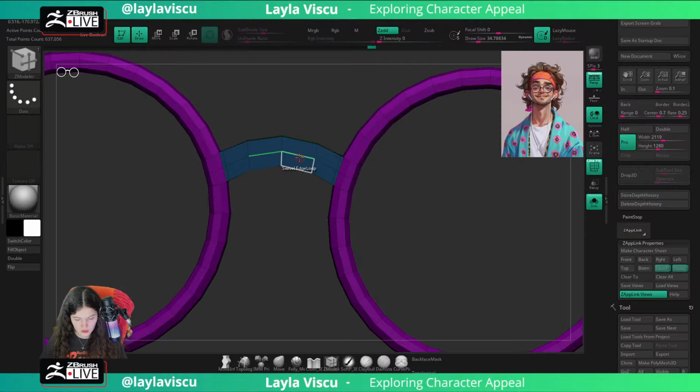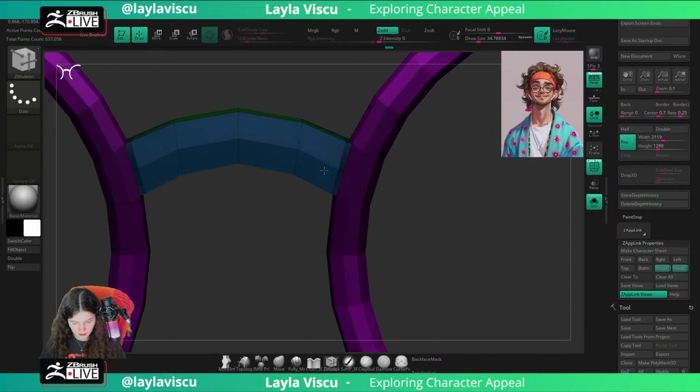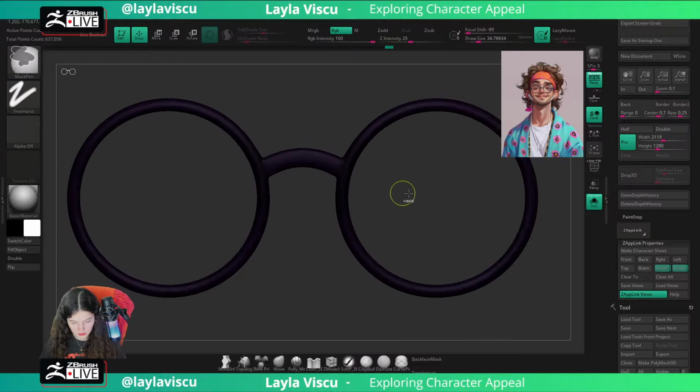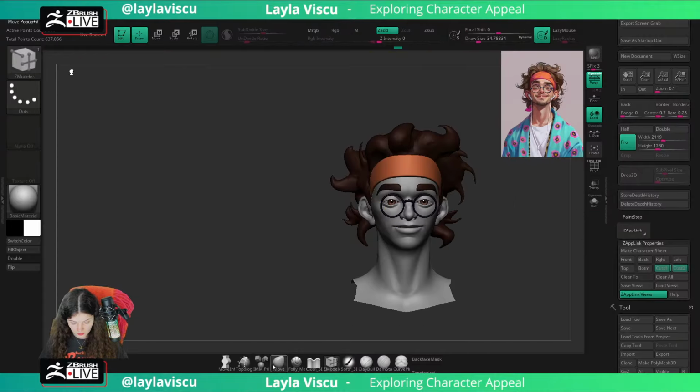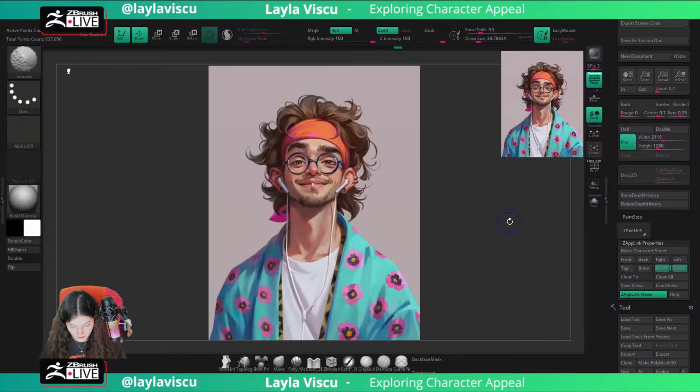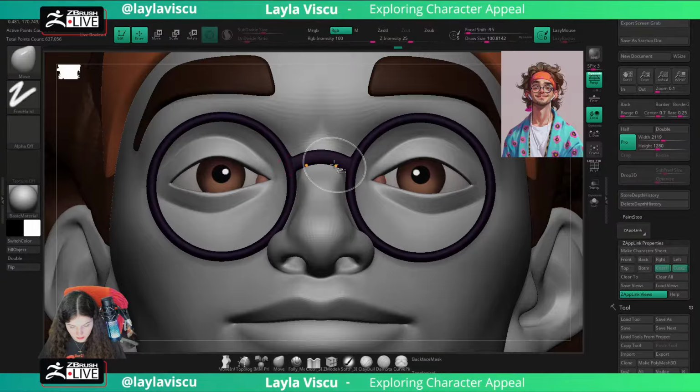Gonna swivel the edge loop to extrude it, except I don't want to extrude it here. Just here. Still feels a bit too big.